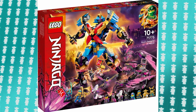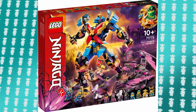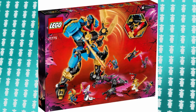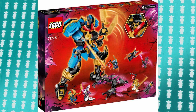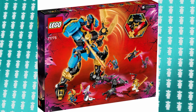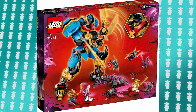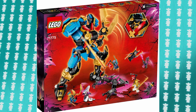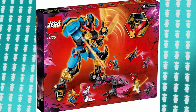The color scheme is a bit hit or miss, I think, because it does use a lot of blue, but then all of a sudden it goes to black. Not saying that these are bad colors, but it's a little bit jarring because then you also have a big red X. The red X at the center makes sense though for Samurai X. Color scheme aside though, this set looks amazing. I will definitely say that the color scheme doesn't bring it down too much. It's just interesting as to why this color scheme was chosen.